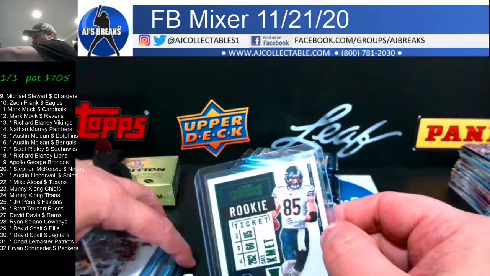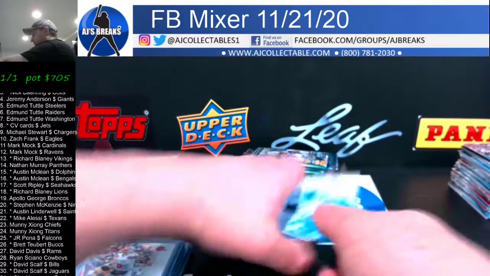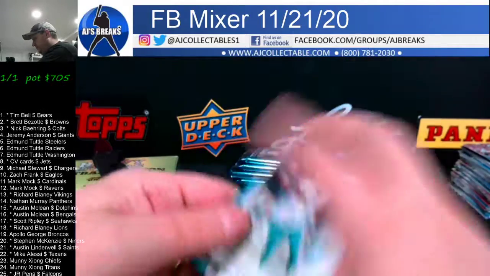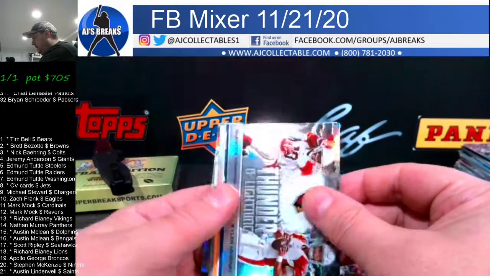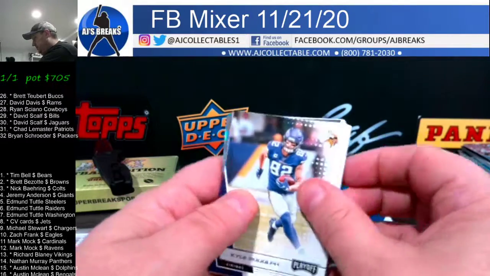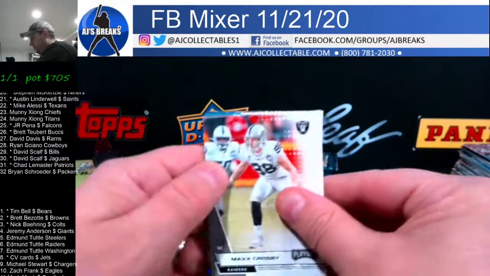Then hard pulls. Not case hits. A couple per case, it seems. AJ Watt behind the numbers. Hopkins and Murray Silver, Lightning, Thunder Lightning. That on the field last week. Does exist in real life, not just in sports cards.